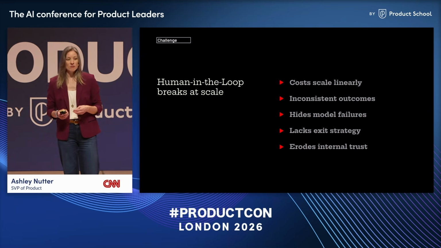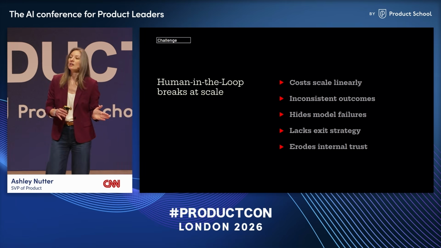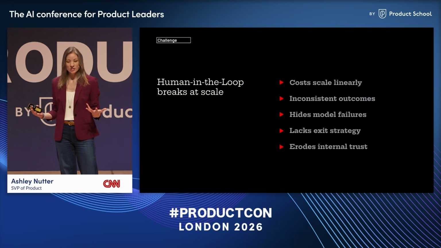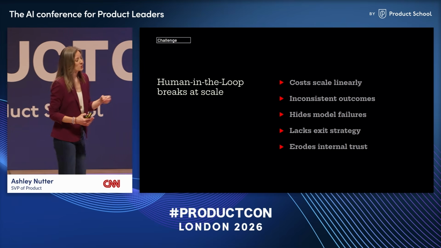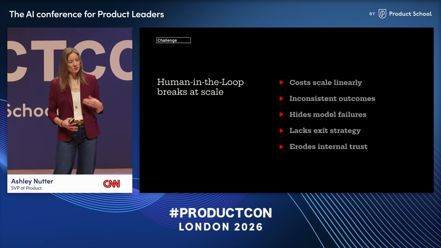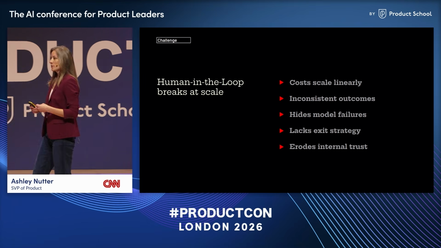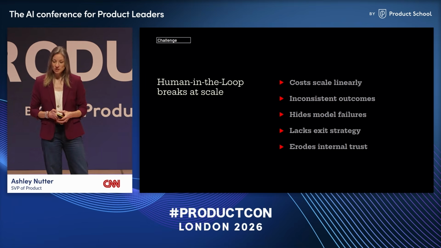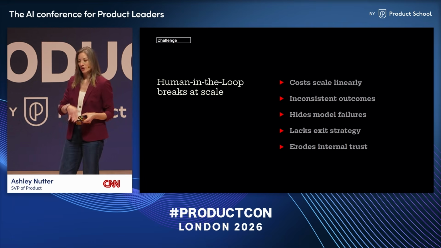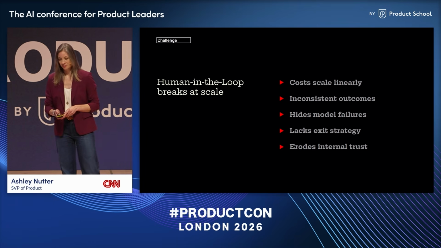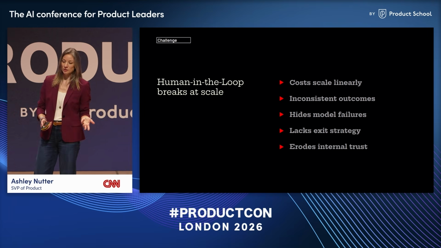So one is, if we're relying on humans to counteract the lack of confidence, that can actually delay or prevent us from making the system-level changes that the agent needs to get better over time. It can also allow our product teams to not have a crisp definition of success because you can always rely on somebody to have judgment to fix it. And then lastly, if human in the loop is employed because of a lack of confidence in the agent, you get this effect where people start to introduce workarounds, and then that undermines the value of agency in the first place. So these aren't limitations of humans inherently, but really how we use human in the loop.